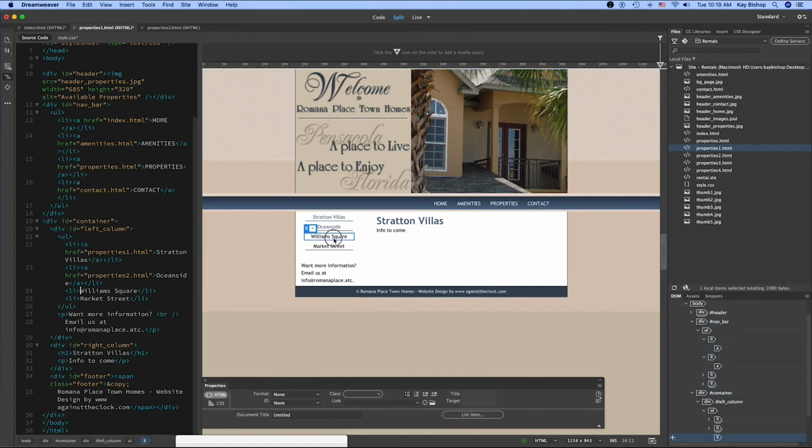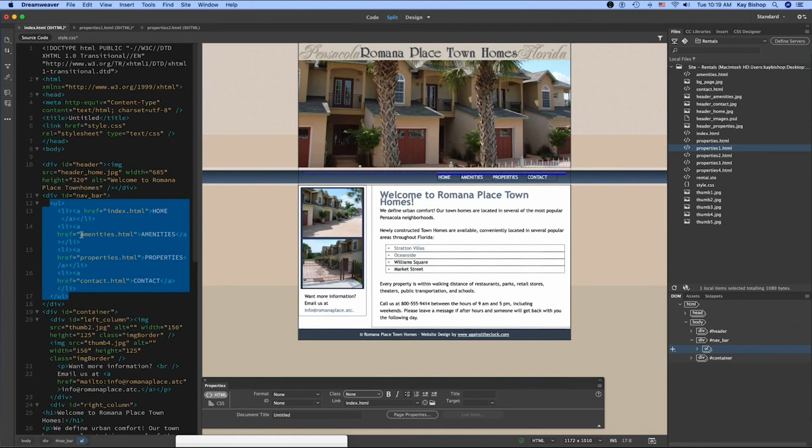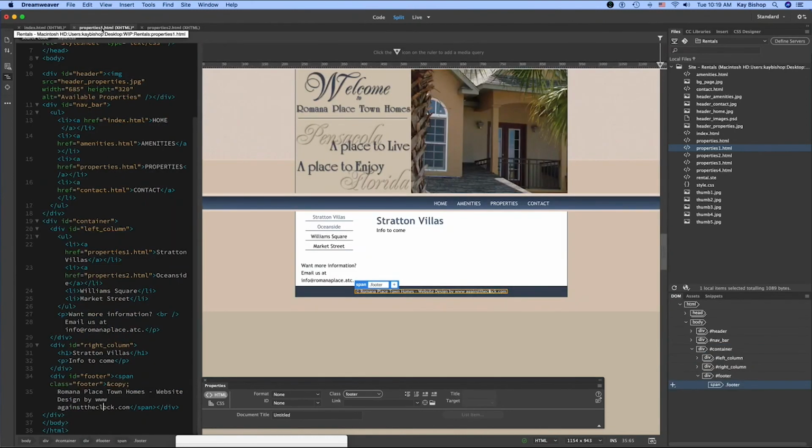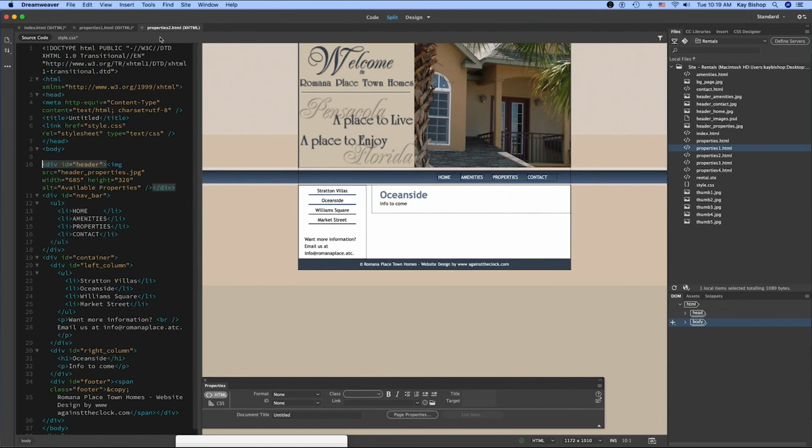And then I need to finish linking my other properties, the email address, and then the against the clock address. And I can use the same methods that I did on the index page. I could also copy and paste the code onto this page. And I would need to do that for every single web page on this site. So for every single properties page, also the amenities page. So we've got the amenities page, a contact page, the index page, then the main properties page, and 4 additional properties pages. So that is quite a lot of linking.